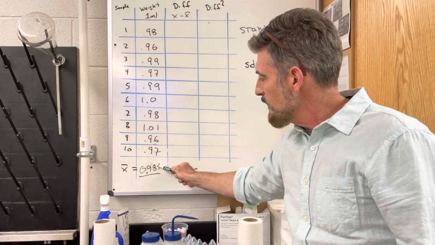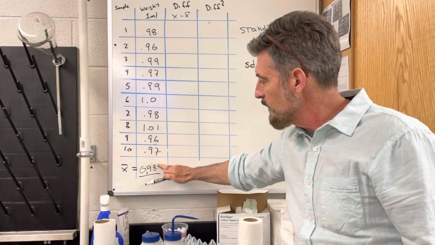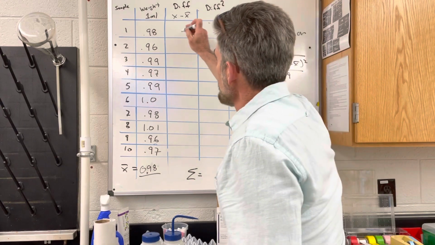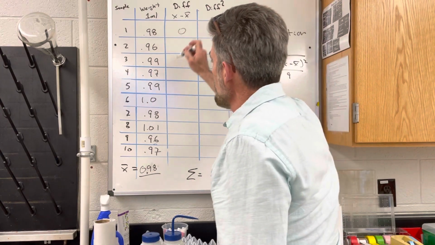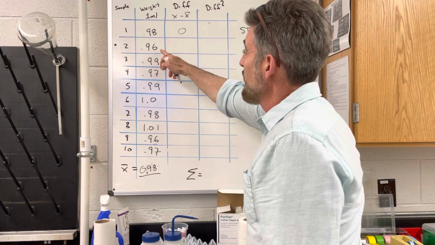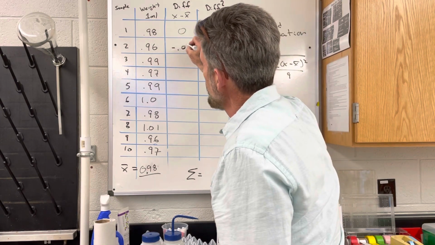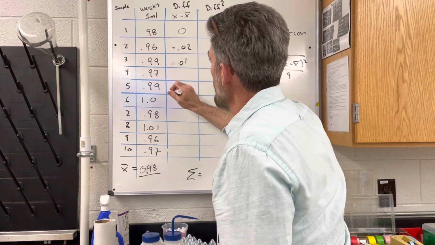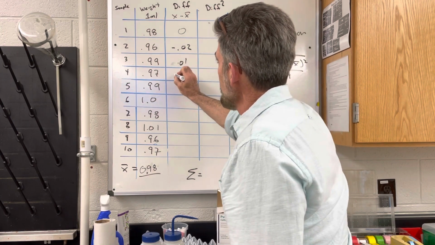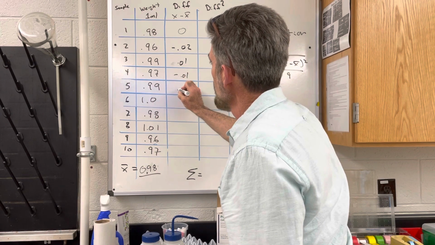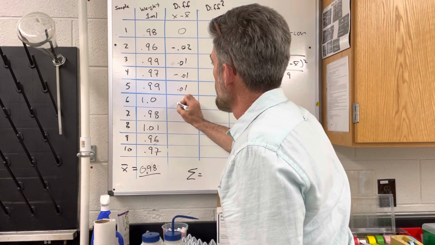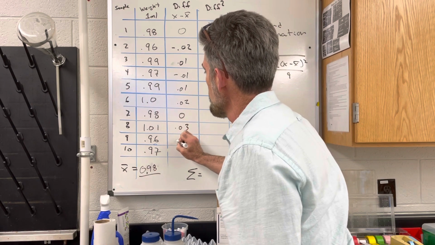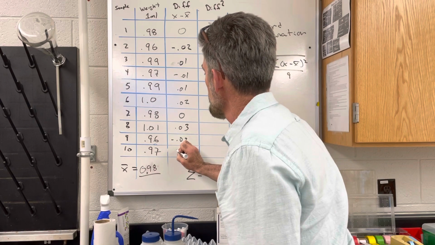So we're going to forget about this third one because it's going to make it a little more complicated. We're just going to round it to 0.98. We'll make it a little easier for us. So we get 0.98 minus 0.98, 0. This number 0.96, that's going to be a negative 0.02. This is not negative, it's positive. It's 0.1. This one's going to be less. This is more. This one's also more. That's the same. This is less. And this one's less.